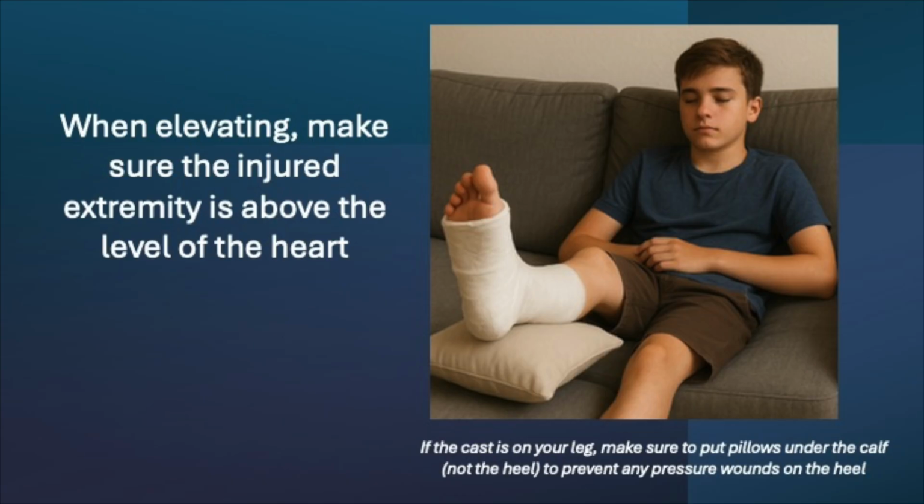When elevating, make sure the injured extremity is above the level of your heart. If the cast is on your leg, you should put any pillows under your calf, not your heel, to prevent any skin damage or pressure wounds over your heel. If the cast is on your arm, you may need to get in a reclined position to position the arm properly above the level of your heart.